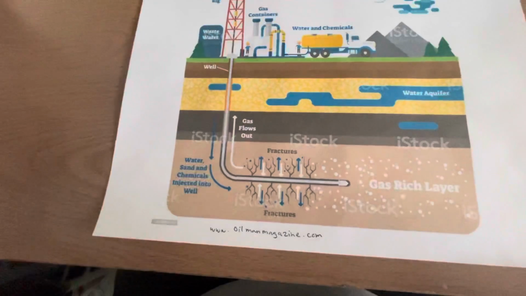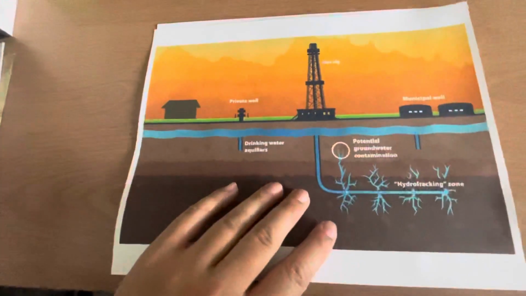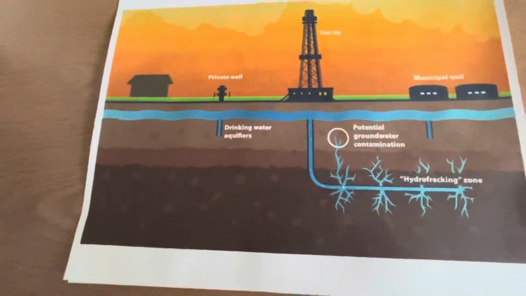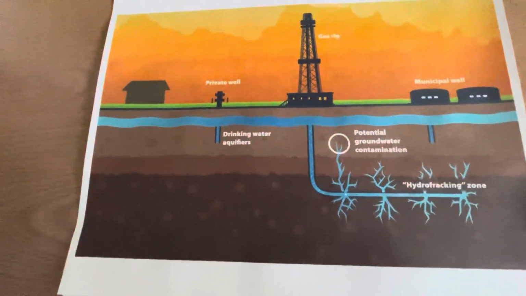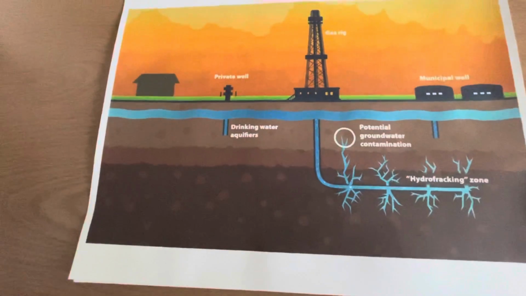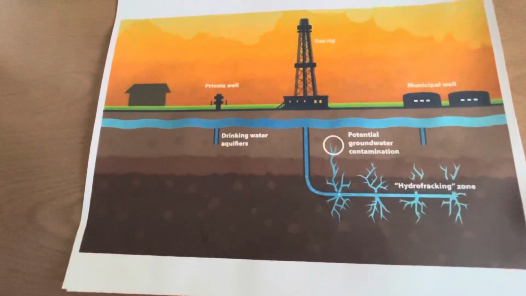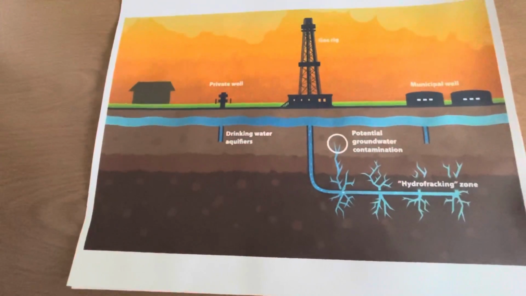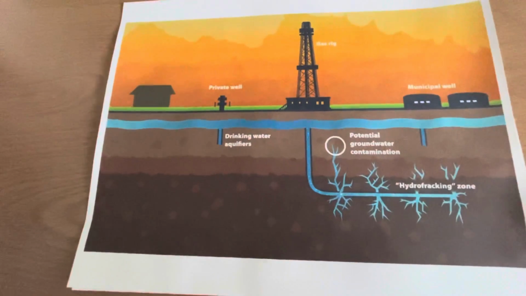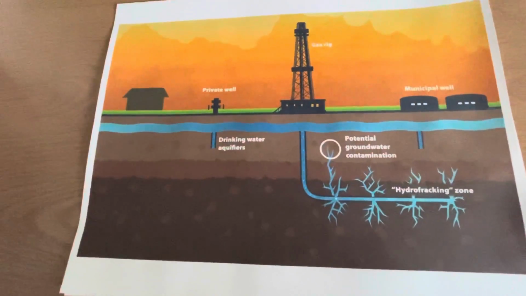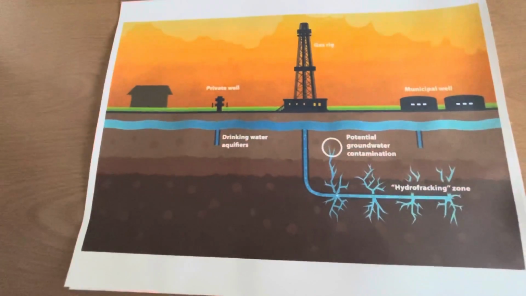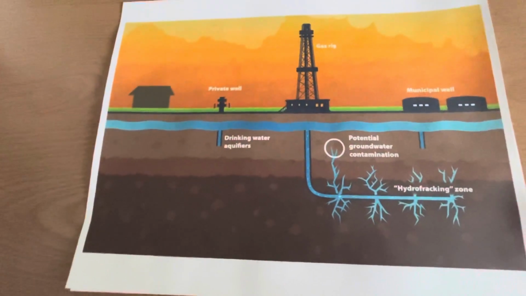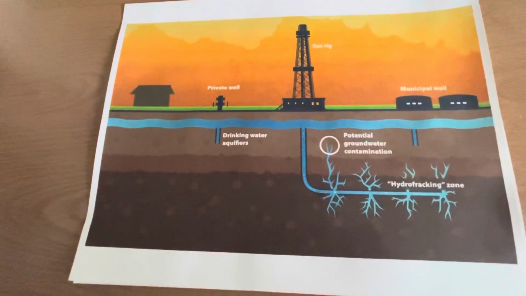But in this process, as we can see in this picture, fracture happens. And when fracture happens, not only does it create a flow of oil, but the chemicals that were injected, such as methanol, ethylene glycol, and propyl alcohol, are mixed with the natural gas and oil and are then released to the surface as it breaks these types of rock down.